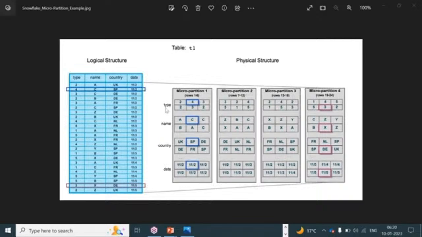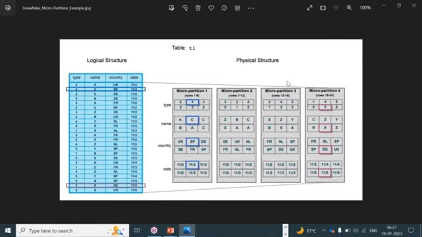If you want to search data, instead of searching whole rows across all columns, it will traverse only in a single direction, instead of checking all the data from all your micro partitions, so that you can retrieve the data very fast. As I mentioned earlier, the data is stored in micro partitions in a compressed and optimal way. This is how you can pull the data very fast from Snowflake.